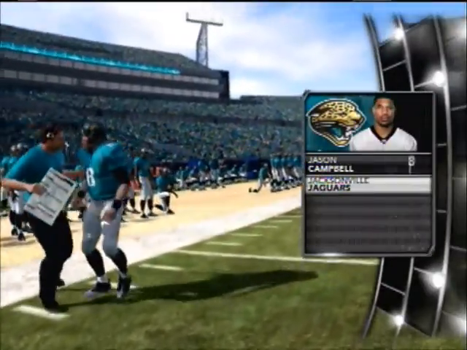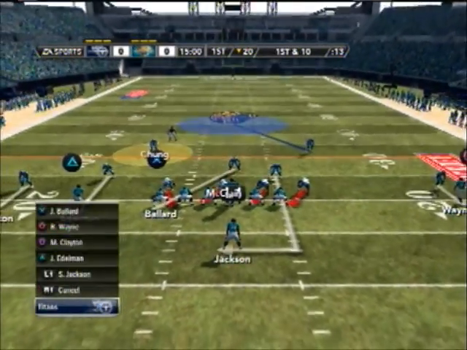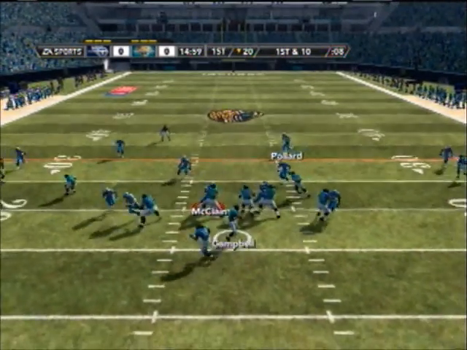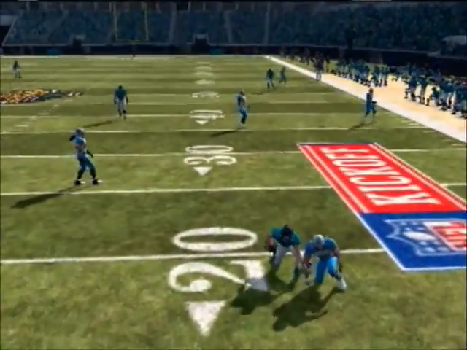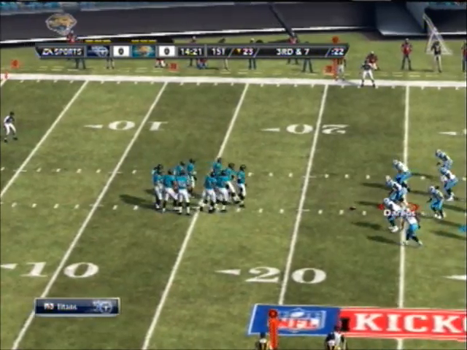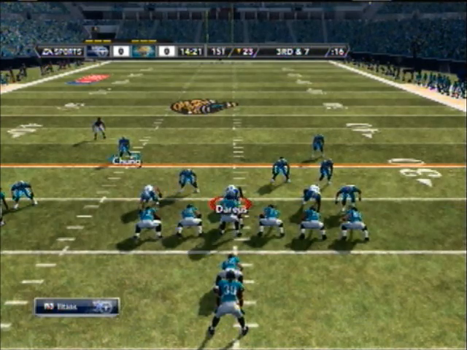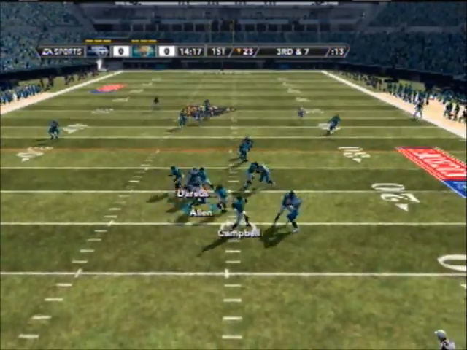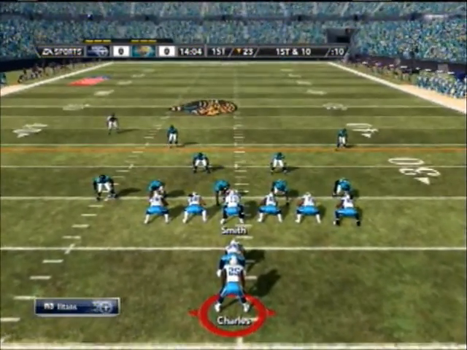Let's get to some football here. Campbell starts off coming out to the field. See his stats from last season. Our defense on the field first. First and 10. Campbell drops back. Right side to Edelman. Gets stopped quick. Brings up a nice 3rd and 7 from their 28. Campbell drops back again. This time looks for Reggie Wayne. Nope. Incomplete pass. They end up having to punt it.